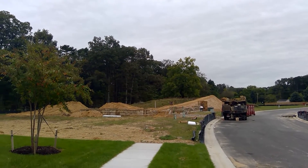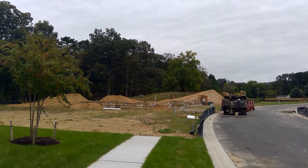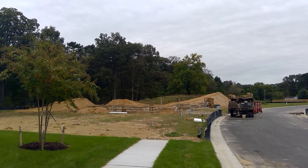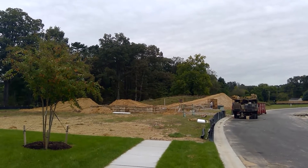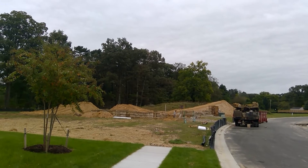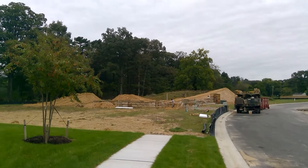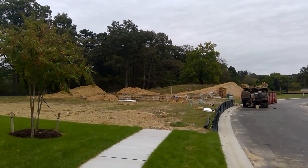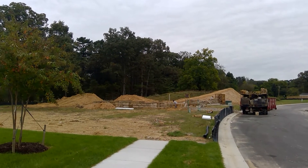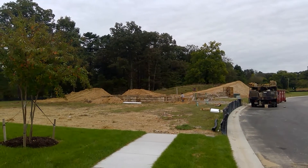As you can see, the crew is setting the foundation walls on top of the footings that got inspected earlier in the week and poured. They're setting the foundation walls now and I don't think they'll have them completely set and lined up until later today, in hopes of pouring concrete walls on Monday. Once we get the concrete walls poured, we work the next seven days very tightly in getting the foundation waterproofed and backfilled, but we don't like putting dirt on the walls until we do have a good seven-day strength on the concrete.